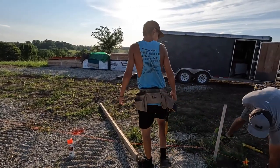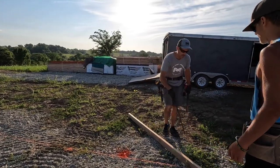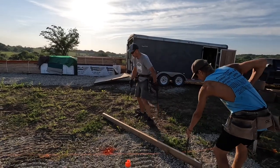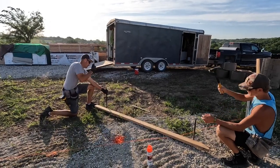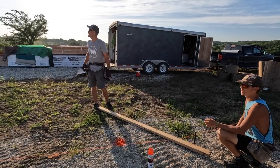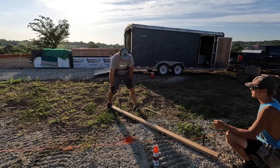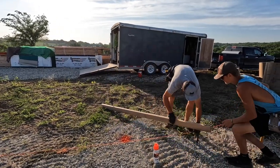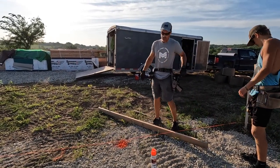We'll just take these stakes, put one, just drive one right there. Just set the stakes, Jake. We'll set the height with the laser. So that'll sit like that, but we're going to set these with the laser so we're flat all the way around.